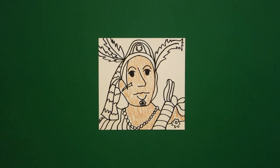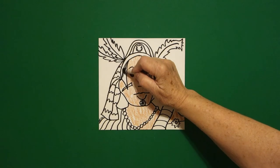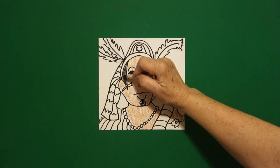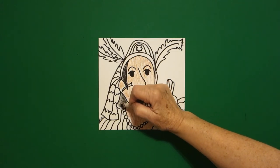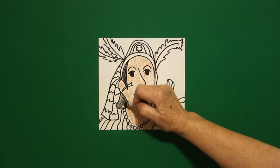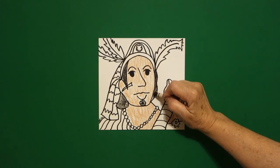Okay, this is all skin. Next, let's do his hair. This is hair. So this is hair, and this is hair down here, this space. Let's get this colored in so we can see what we're doing. And this side part is hair also.